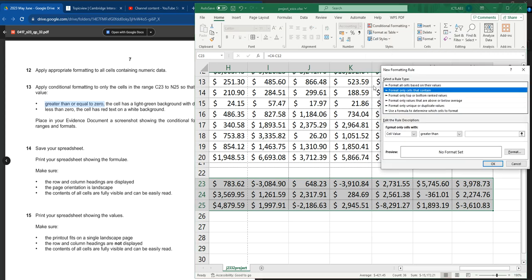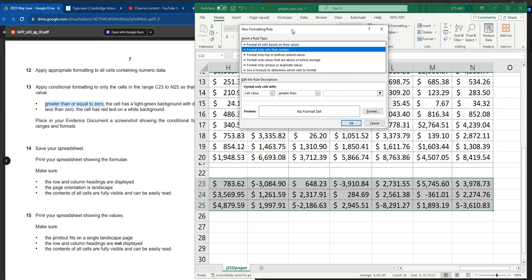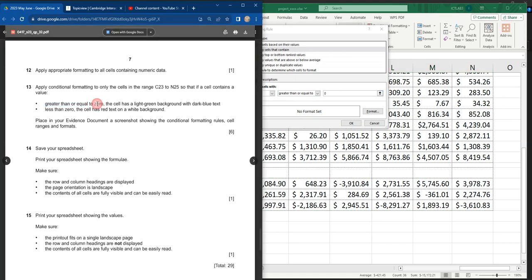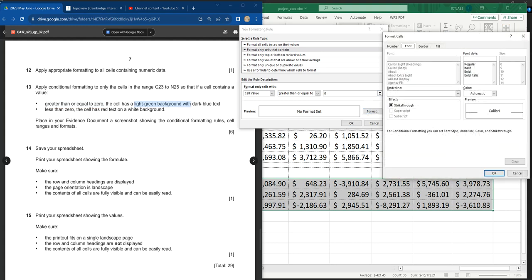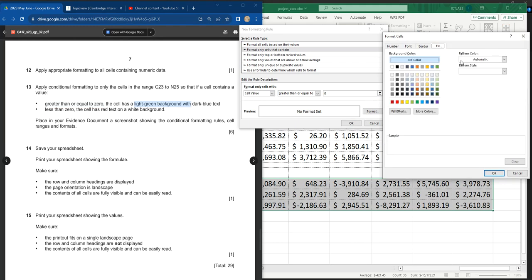Okay. Now, what do we need to do? We say cell value, and we choose greater than or equal to 0, according to the question. The cell has a light green background, so you need to click on format, then fill, light green.